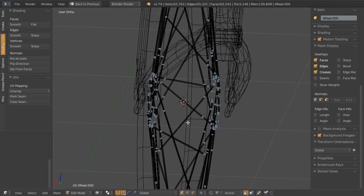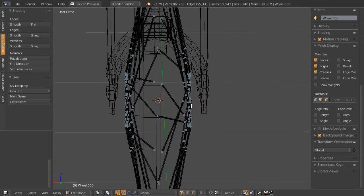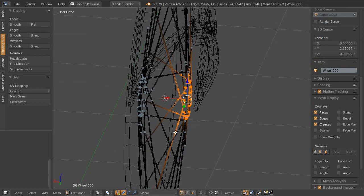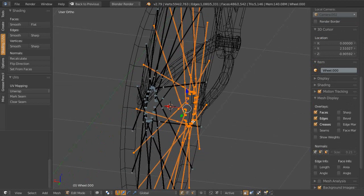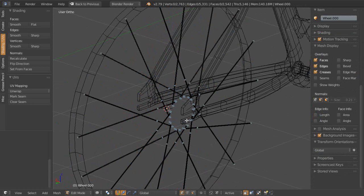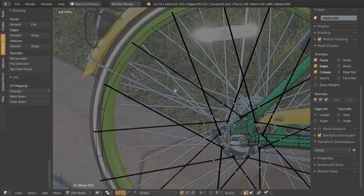So I'm going to hide those vertices. I'm going to work with this side only for now. So I'm going to select all these vertices that I can see through there. This is the wireframe mode that I have on, but then I'll just go Control L, link these, Control I, the reverse, and then hide it. Control 3 to get back.